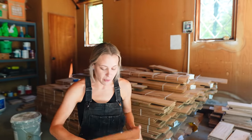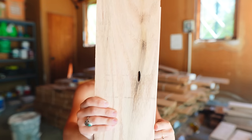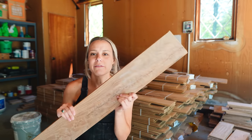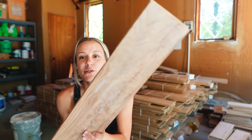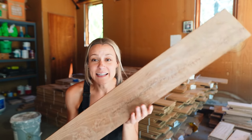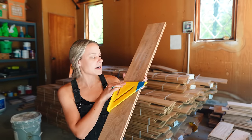I'm also making sure that all the pieces have their tongue and groove here. Some of them are missing that, so those pieces would not be usable. And overall, just looking for massive imperfections that I don't really like or that just aren't usable. I'm gonna go through and sort these into piles of long, medium, and small pieces and make sure that they're nice and square by using this tool.